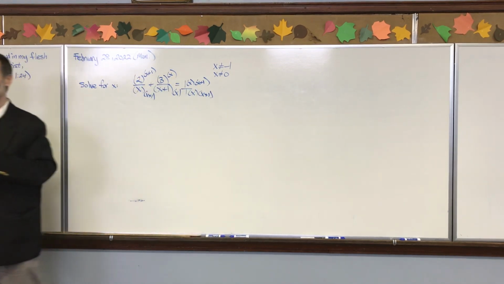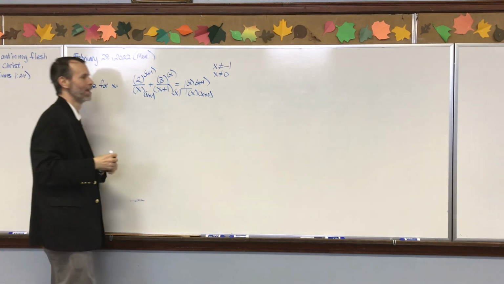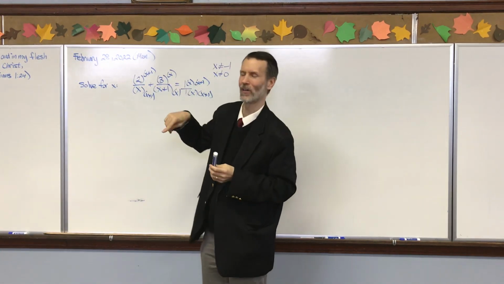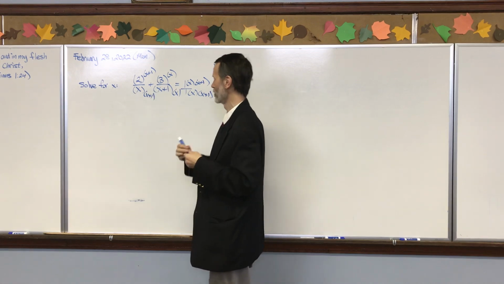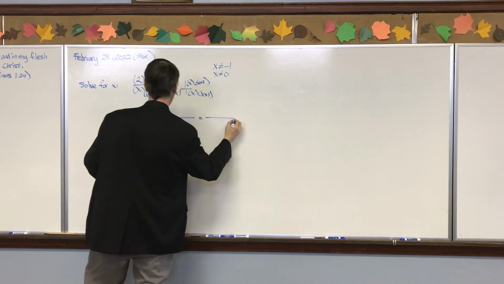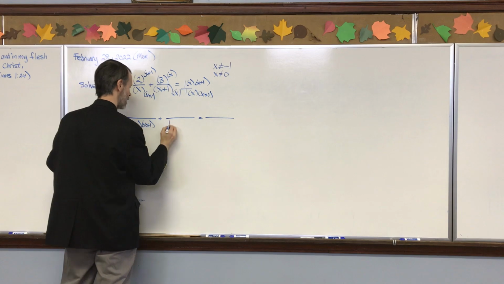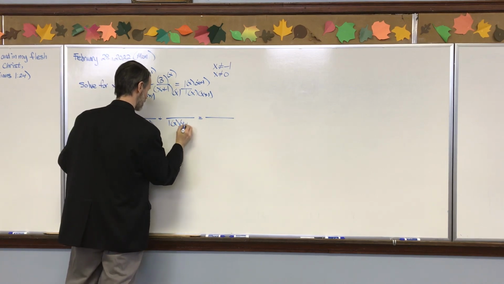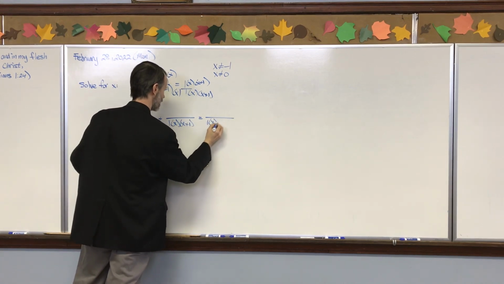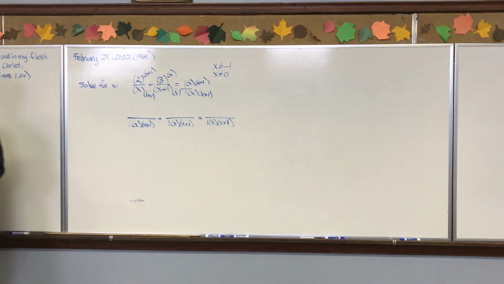Now, there are 2 methods for doing this. One is you just get a common denominator. Let's do that. That's how we set it up here. I will show you another method that I showed you on Friday, but let's just do this first. Right now, we've got a common denominator of 1 and x plus 1. The 1 doesn't really do anything, but I'm going to write it just so you know it's there. Can somebody help me out with the first fraction numerator? What should be up there?